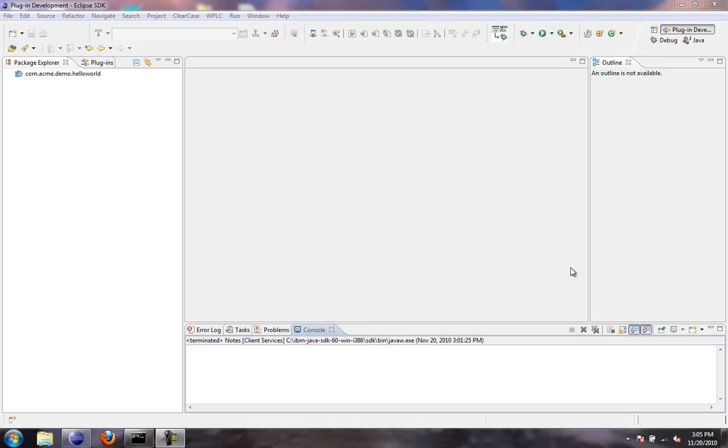So let's review what we've done so far. In part 1, I showed you how to install the Expeditor Toolkit into Eclipse so you can begin doing plugin development for Expeditor-based products. In part 2, I showed you how to create a client services plugin project, and in that project we added a right-click menu to all context menus in Lotus Notes.